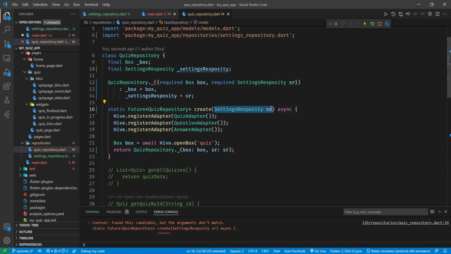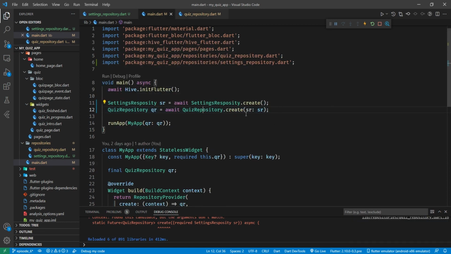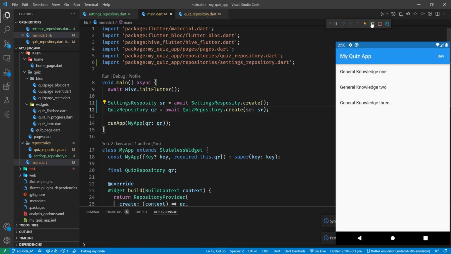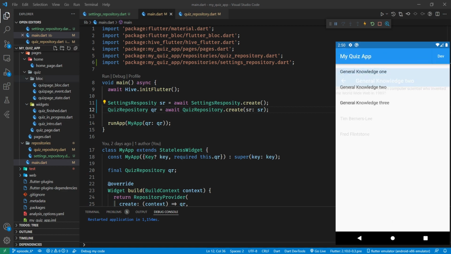I need to put that in named brackets, and I also need to set that as required. Okay, if we save that and save that, we've now got our settings repository being passed through. Let's do a hot reload, hot restart, make sure everything is still working, which it seems to be. Excellent.